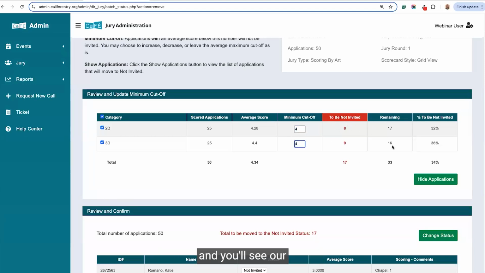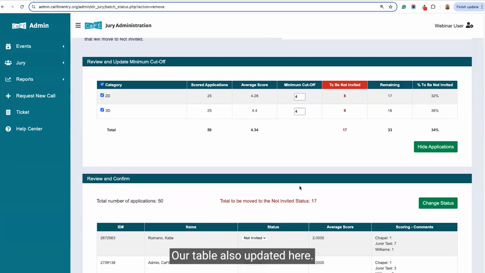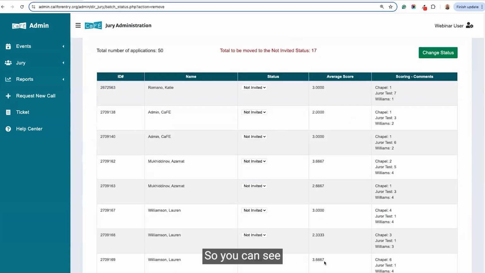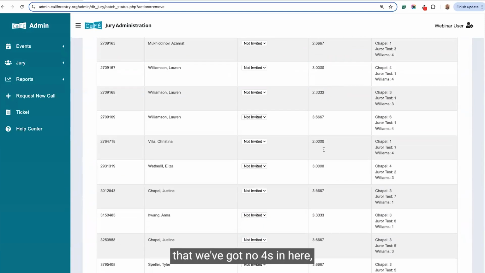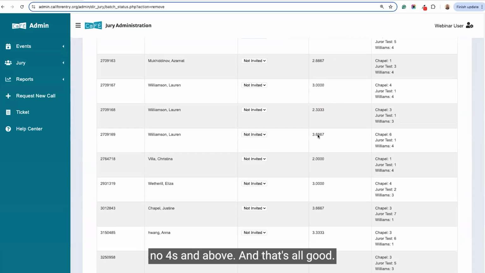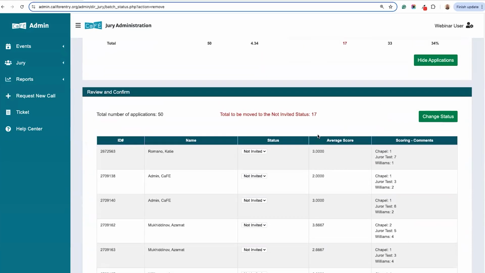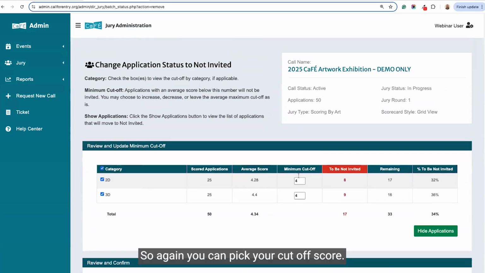And you'll see our numbers update in real time here. So again, minimum cutoff score is 4. Anything below 4 is going to move to not invited. Our table also updated here, so you can see that. We've got no 4s and aboves, and that's all good. So again, you can pick your cutoff score. Maybe you have high standards and you want to move it to 5, but you'll see here how much are being removed.